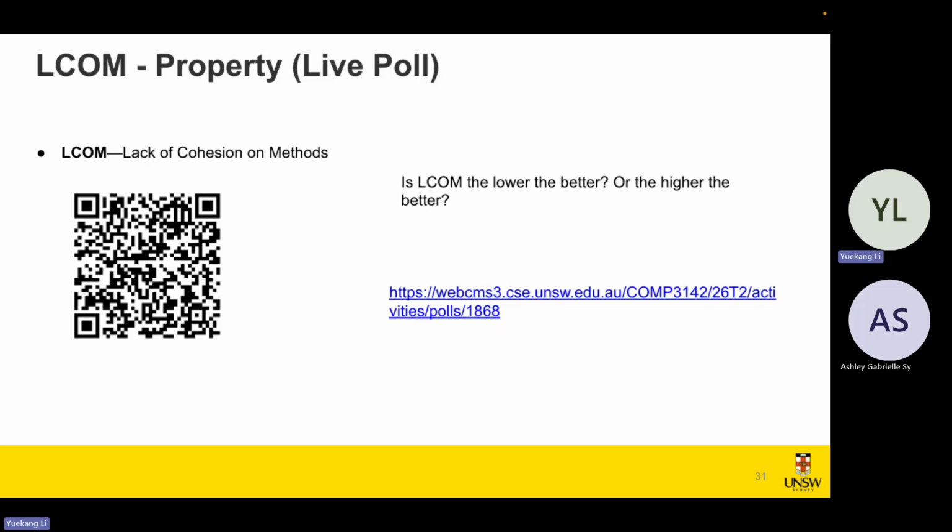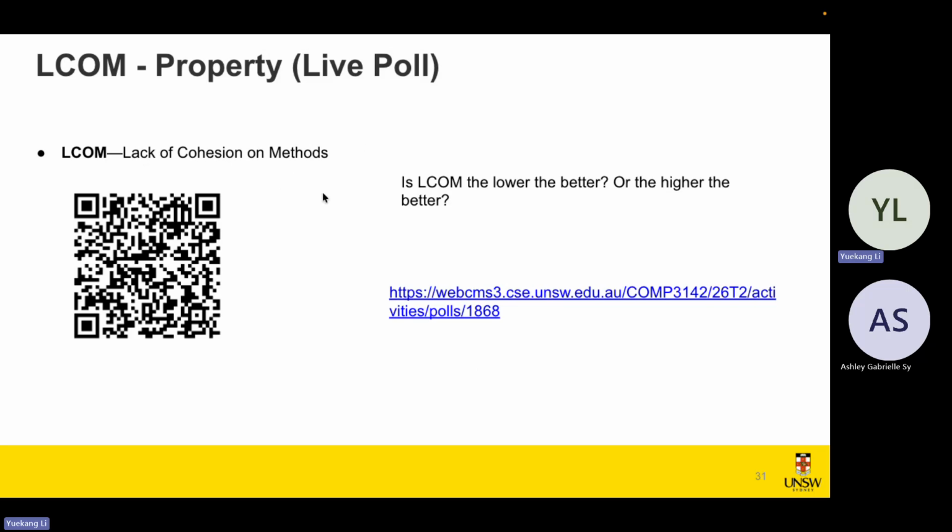So that's why we want low coupling, but we want high cohesion, which means that the methods that interact more with each other are grouped within one class. This metric calculates the lack of cohesion.